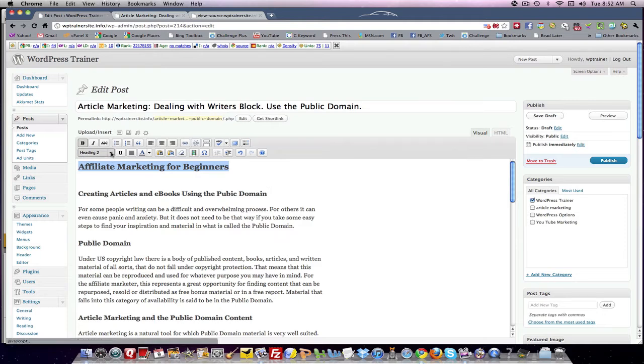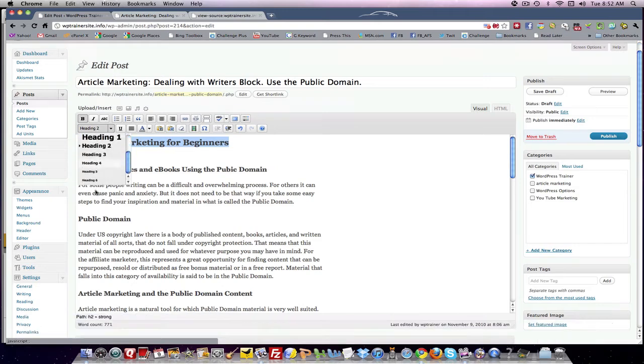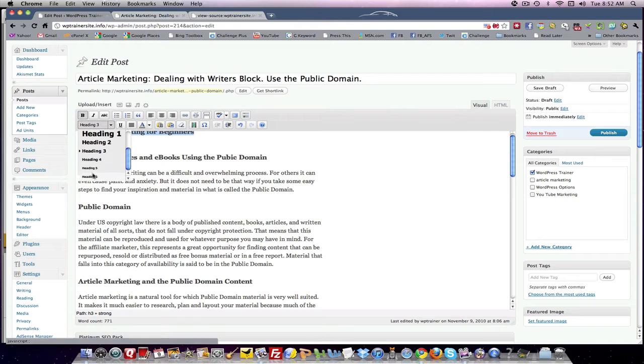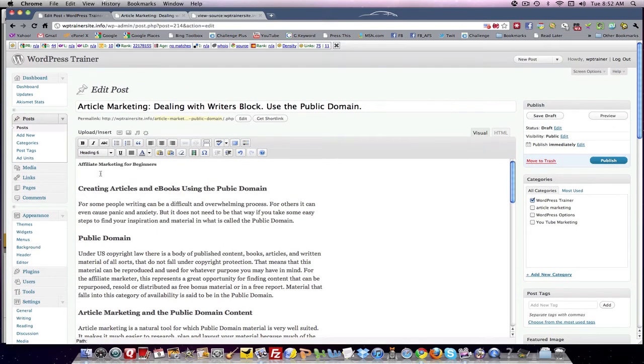So what I do is I take the subtitle, or the title of the body, and I come down here and turn it into an H2. Now you'll notice that if I select this copy and go down to an H3, the copy gets smaller. If I take this copy and turn it into an H6, it gets tiny.